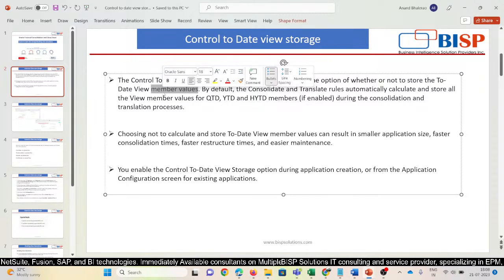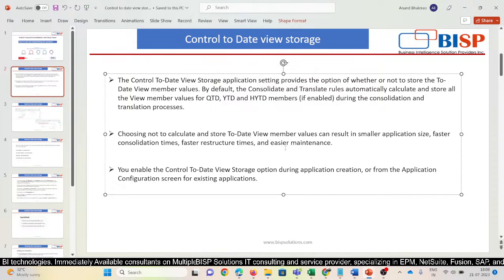To date view member here means the view member, that is the YTD member or the periodic member. By default, the consolidate and translate rules automatically calculate and store all the view members for QTD, YTD, and HYTD members, if enabled.